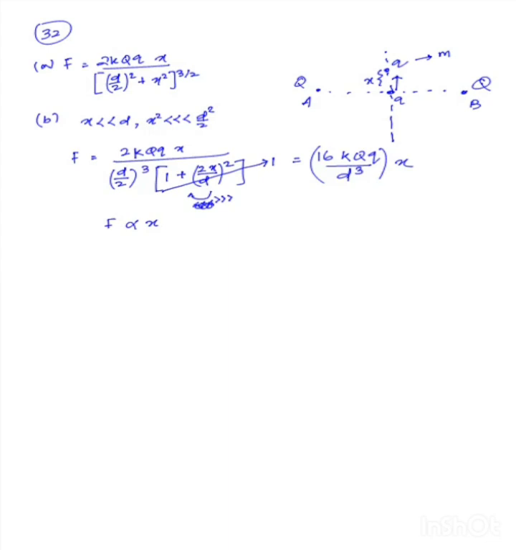Now with this condition available to us, we need to see if there is going to be any simple harmonic motion, or we need to seek the condition under which this will be a simple harmonic motion. Now the forces acting from these two charges on that small charge q would have been repulsive had the charge q been positive. Now if q is a negative charge, then the forces would be attractive. In the previous problem we had the q charge positive, and that's why the force was acting in the upward direction. But if this q charge is negative in nature, then the two charges Q will be applying forces towards themselves.